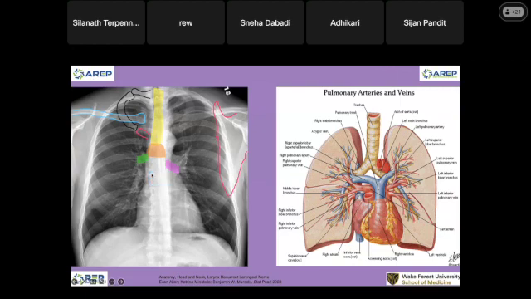This is the pulmonary vein. Let me go back here. This is my left pulmonary vein, draining into the left atrium. See how big the left atrium is, and its relationship to the spine on the right? The left atrium is very close to the T-spine here. That is the pedicle of the spine.